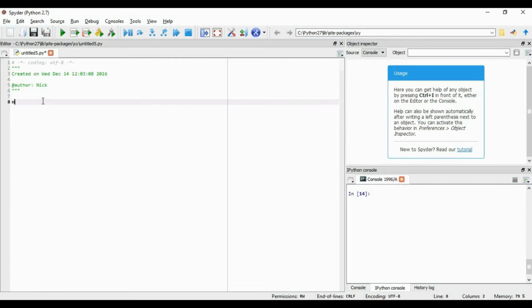So here I'm firstly going to define a new list. I'm going to call it my list. Then I'm going to type in the equals operator, then square brackets. Then I'm going to manually fill in the list. Now let's print out the list and see what the result will be.